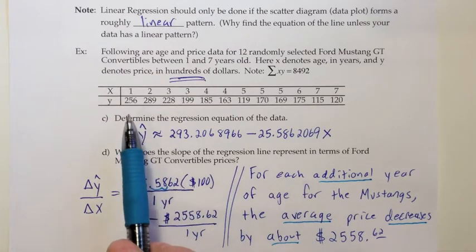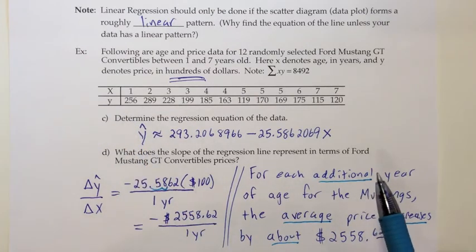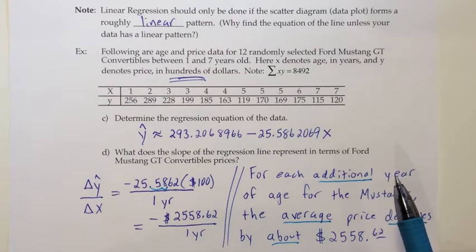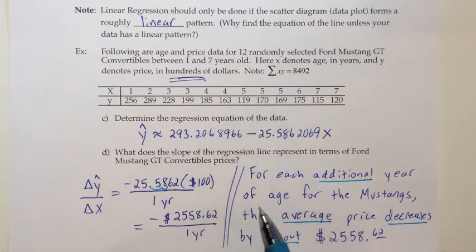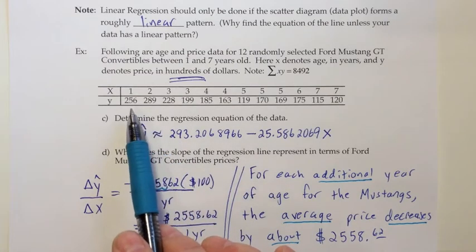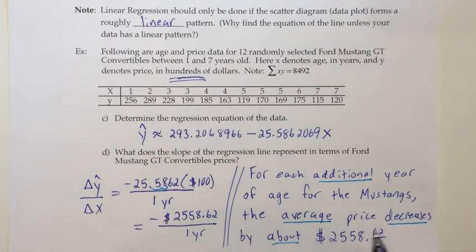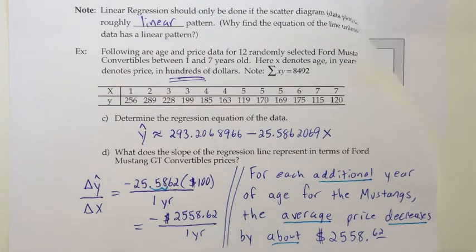It really says if you were looking at a 1-year-old Mustang and they were about $25,000 and you couldn't afford that, and you could afford something about $10,000 less, then you might want to look at a 5-year-old Mustang instead, because for every additional year of age that a Mustang has on it, you expect the average price to be about this much lower. But again, it's not about one car going down in value, it's about if we switch from one age to another age, what that'll do to our average price estimate.